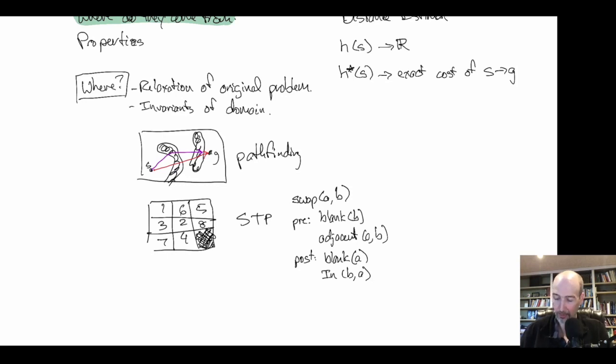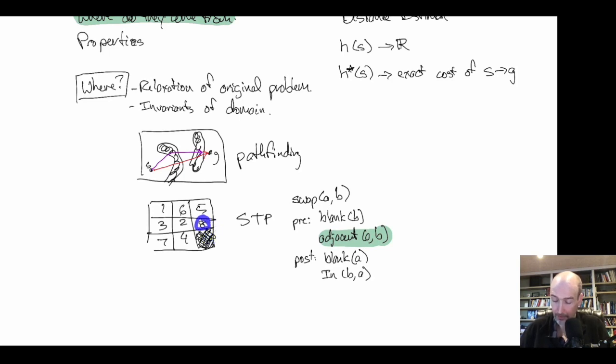But if we look at these simple things, we could ask: what if we relaxed the original problem? Let's suppose that we relax the condition of adjacency. If I relax the condition of adjacency, then in any move, I would be able to take any tile that's out of location. Normally this would be 0, 1, 2, 3, 4. So I could take the 4, and I could just immediately move it to where the blank is. If this is 0 to 8, I can take the 8 and move it there in one step.